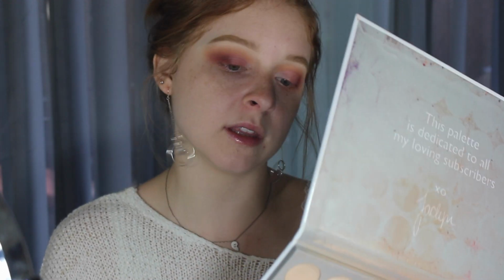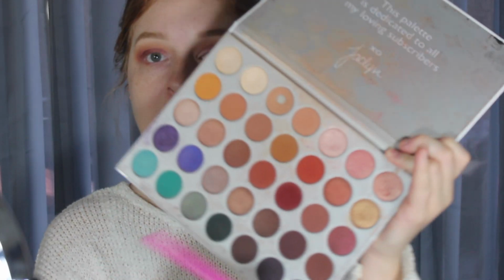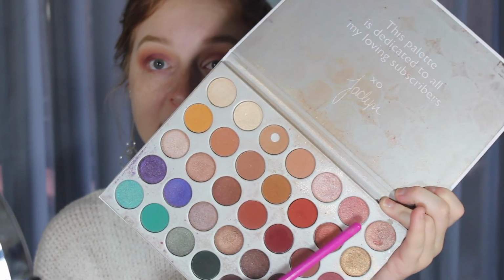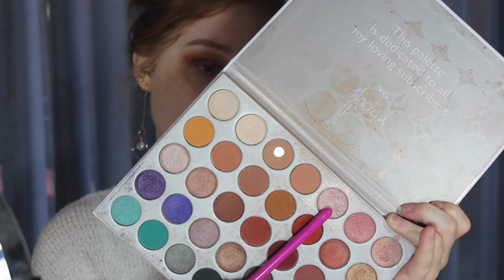It is a really, really pretty color. Okay, now I'm just going to wipe that brush off. And I'm going to go in with, first, I'm going to make this kind of a little ombre look. So first I'm going to go in with this shade Sissy, and it's this shade right here. And then after that, I'm going to take the shade right in front of it, which is this one. And that is called Faint.